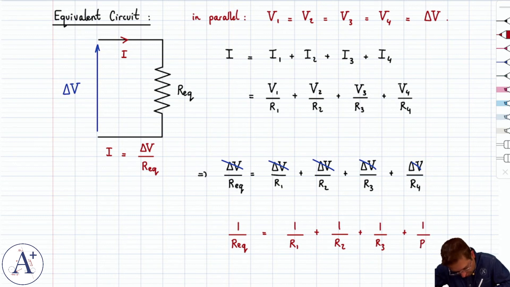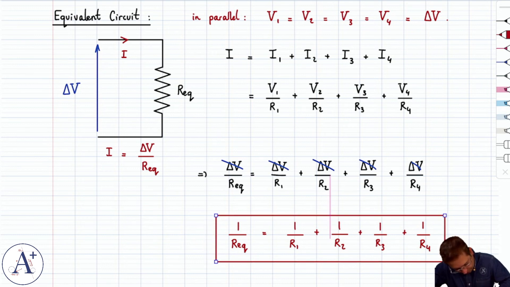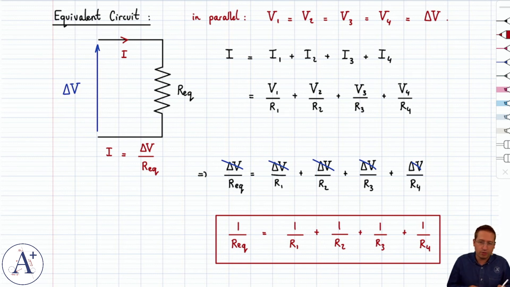And of course, you could do this for just two resistors or any number. You can generalize this for 5, 6, 7, and so on. It would still be the same formula, just with additional terms. The catch is that you're computing 1 over R equivalent. So be careful, you are going to find 1 over R equivalent equals something. You still have to flip the fraction to get R equivalent.